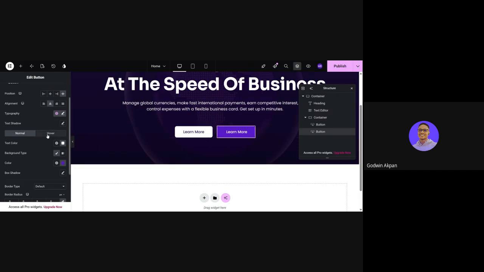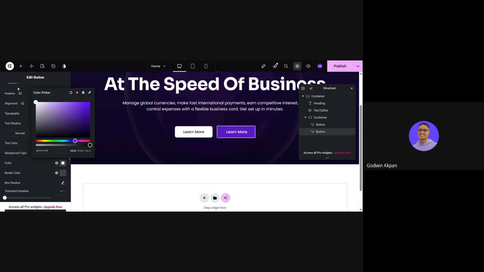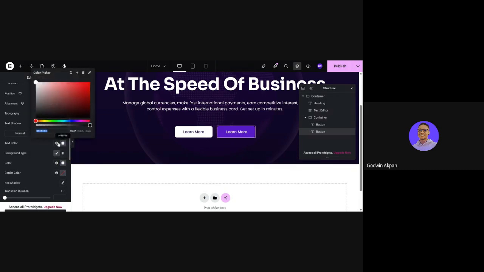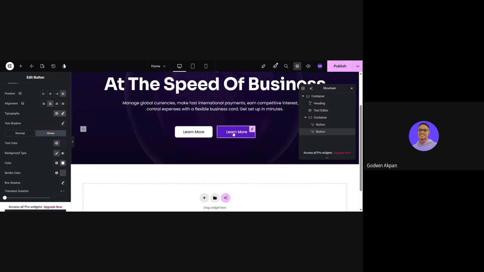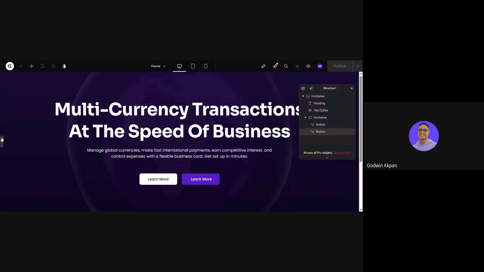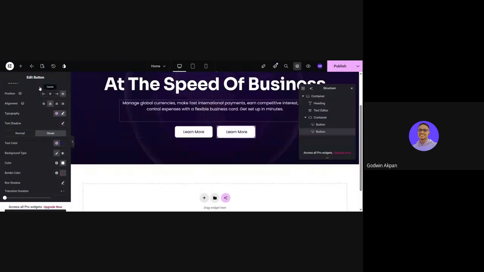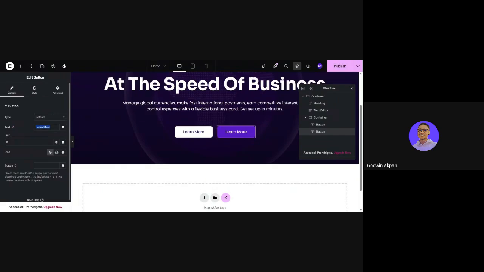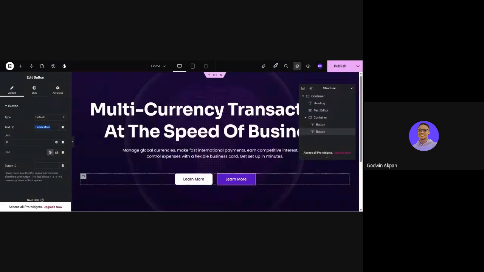So we now come to hover and change things, like doing the opposite of this guy. That's the easy thing to say. The opposite of what we have is what I'm doing here. So over here, I'll now give it background white. The text can now be the primary. So if I hover on it, it will now change. Let me expand this for you to see. Okay. So the secondary button can be, maybe go to content and change the text. I can say, what should I even say? So, learn more.